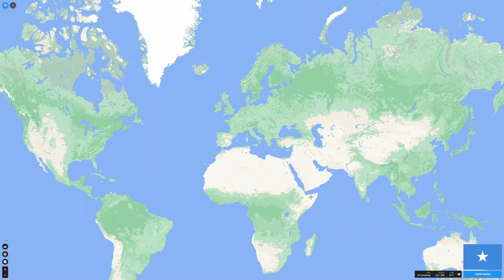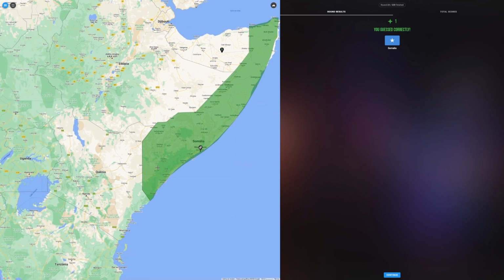So clicking around here is safe. It's still Somalia territory, but it's staying near the coast. We have plenty of coast to click on here, and of course this island here is not Somalia. This island belongs to Yemen. So let's guess. There you go.